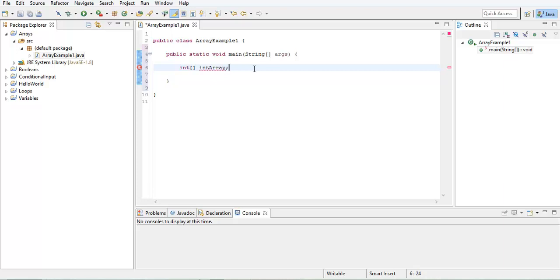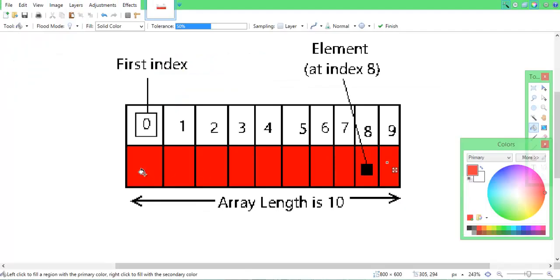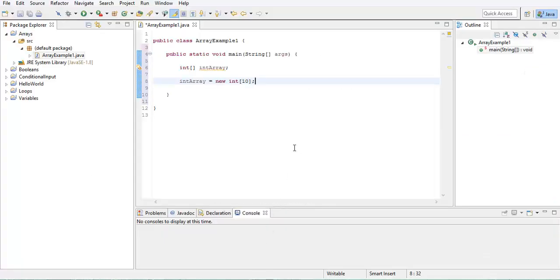Again, arrays need names. Like the scanner class, an array needs to have allocated space in the RAM. So we need to use our new keyword. So it's new int, and then we give it an array length. As I said, arrays have a fixed length, so we need to give our integer array a length. We're going to give it 10. So what we just created is an array of integers that is 10 things long. So it's just like this one, it's going to have all of these integers, and so it's 10.